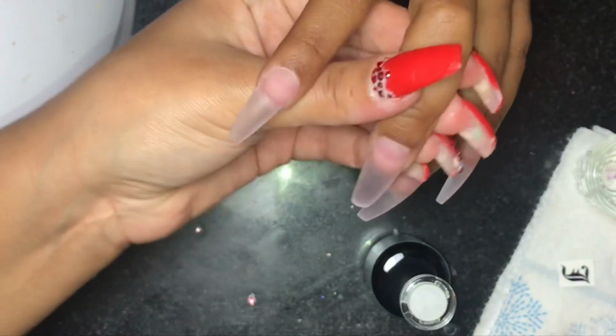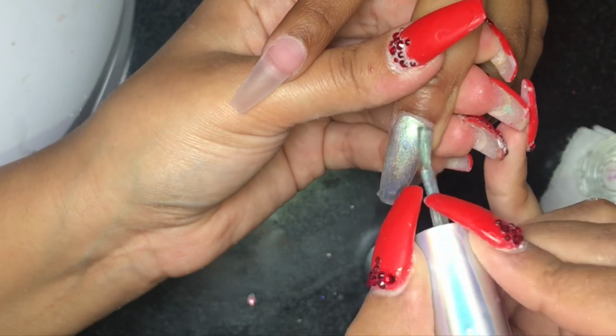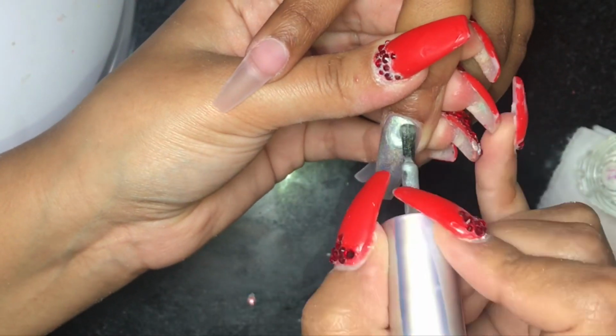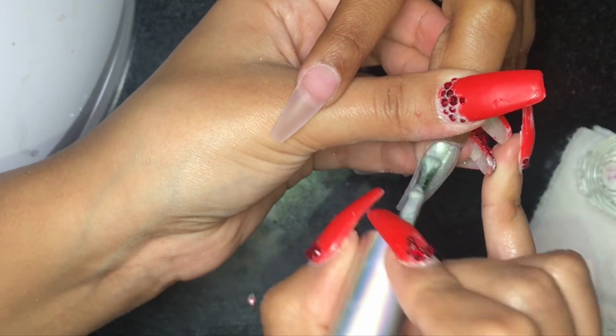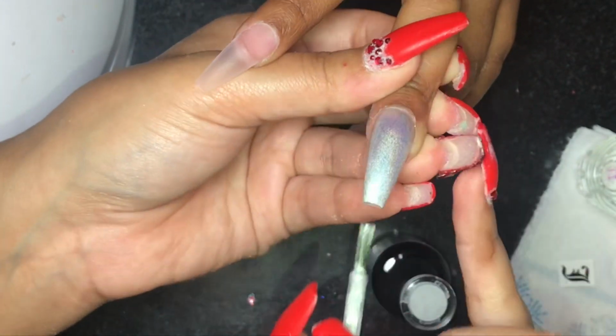Alrighty, so after that we're going to go ahead and cure that hand for 30 seconds, and I am using my Melody Susie UV LED lamp. And then for the other hand, we're going to do the same thing, except we are going to change it up a little bit. For this one, I'm doing the holographic polish on the middle finger, which will be the bling, and then for the rest I'm just going to do the white gel polish.